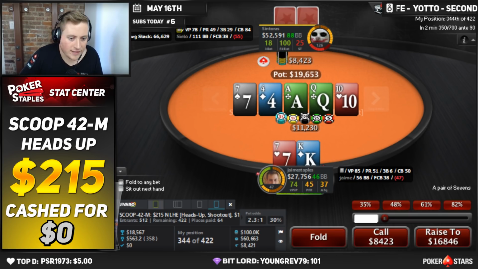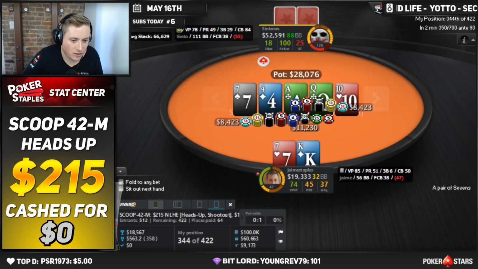I want to call down here in that we've been folding a lot, so I think our perception is that we're going to be folding to a lot of these spots. We block the nuts with the king jack. I don't think they necessarily are going to bet all their king queen and king tens here either, what it's worth. And I don't think they're going to value bet a queen or a 10 all the time. So I think we should call down.